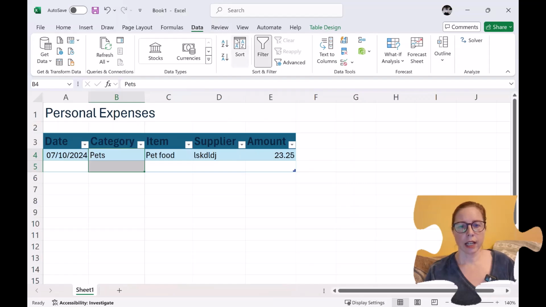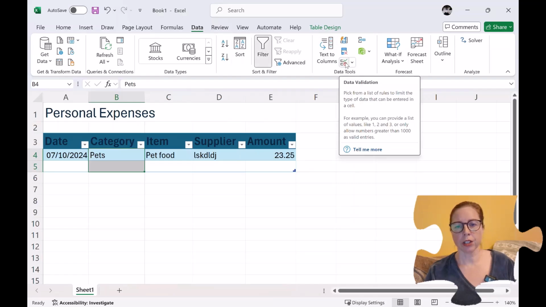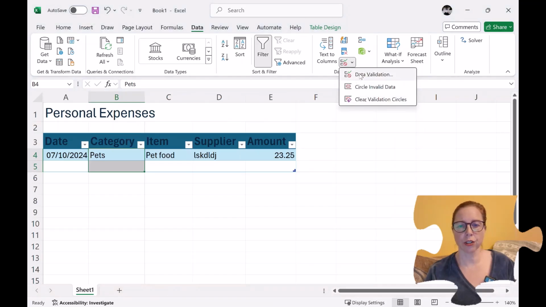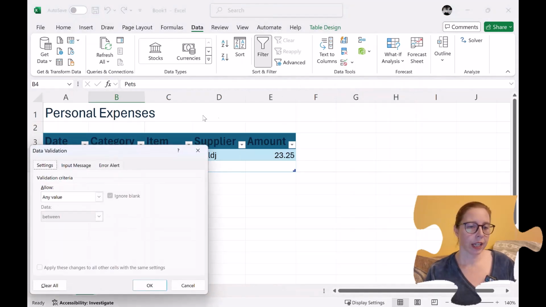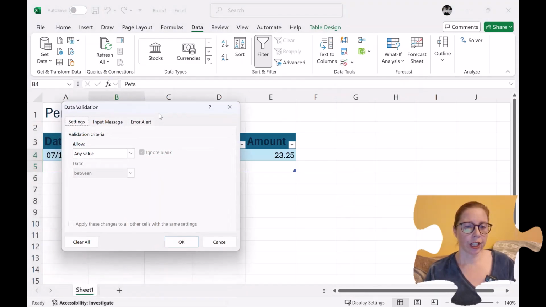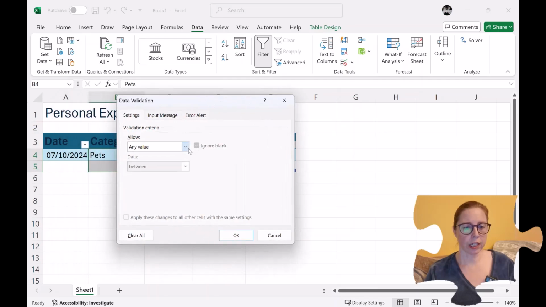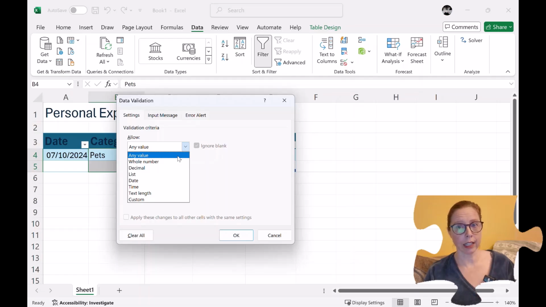And in Data, I have this little button which is called Data Validation. I use the drop down and I just choose Data Validation, or I should just be able to click on it. And in here, I have a few choices, and I'll create a video just on this if you'd like. Just put in the comments if you'd like a video on what data validation can do, because it's so powerful, it's really useful. And this one, I'm going to have a list. There it is in the middle.